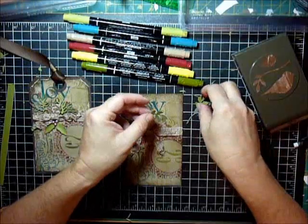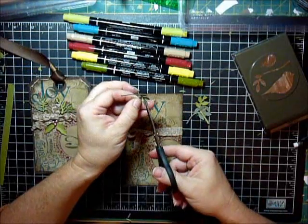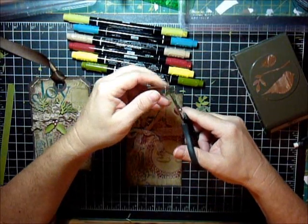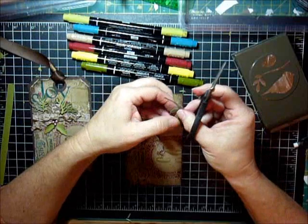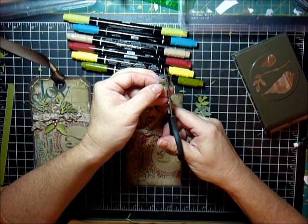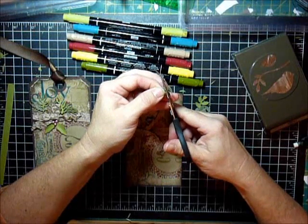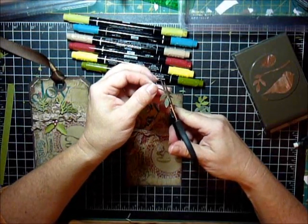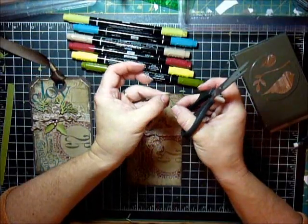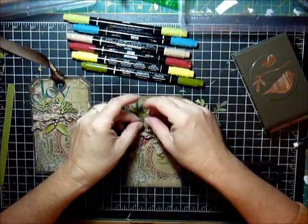Now for these branches, it's very easy as well, but more time-consuming. All I do is take a center portion out of each leaf. It's hard to see because I don't have my glasses on, but just following the line of the leaf, I go all the way to the base of the branch, then do the same on the other side. It's almost like taking out a little leaf from the center part of the leaf. Here's the little center bit — I just pull it out. I do that for all the branches. I did three and three, and just kind of shoved them in once I had them done.